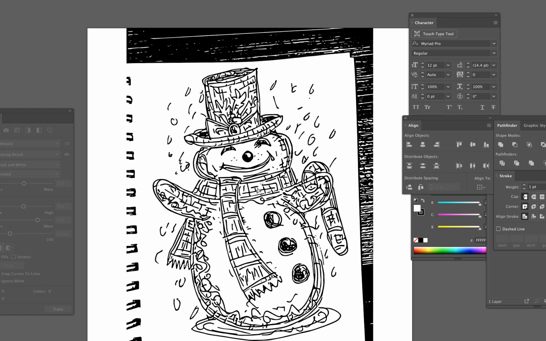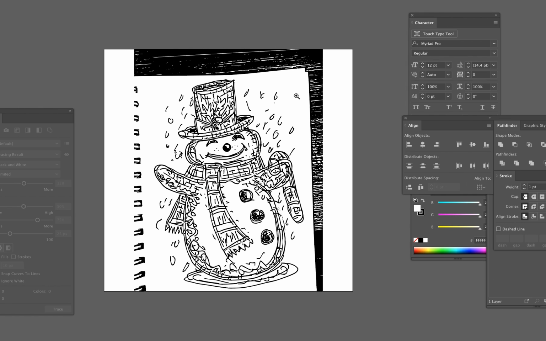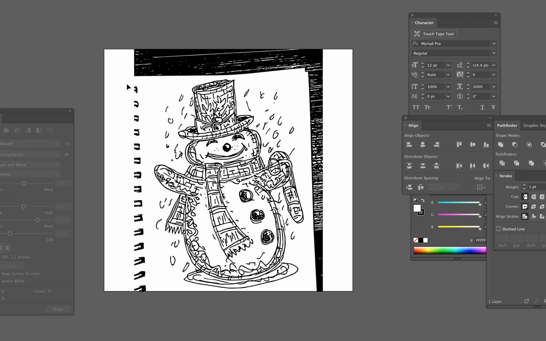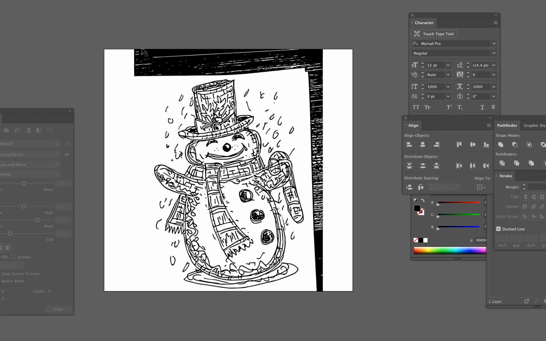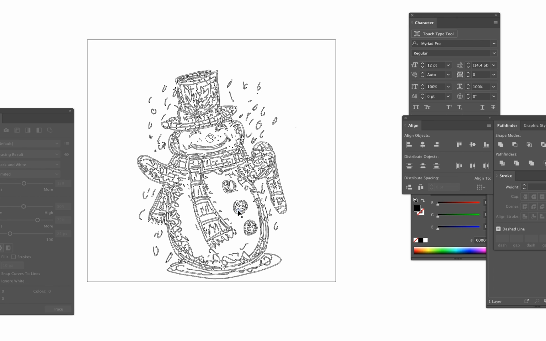Okay, so now we have this raw piece of art that is brought in with Adobe CC, and you see it's got all these little pieces on the side. We're just going to get rid of those. So we hit Command Y. You see it's all turned into vector. So we're just going to get rid of all this stuff we don't need. Just going to grab it with our arrow and this stuff and this. This is my raw file right there. Pretty cool. Hit Y, you can see the outlines.